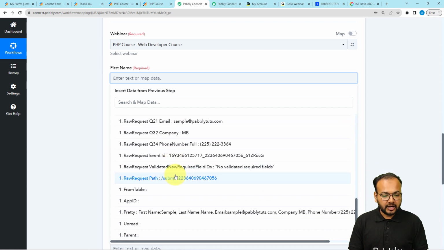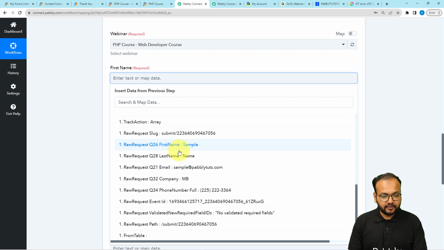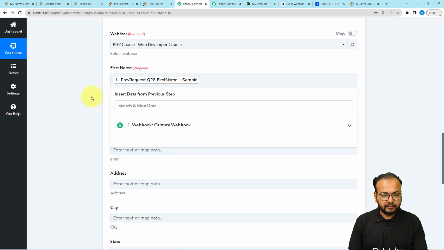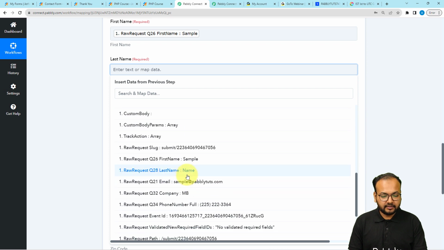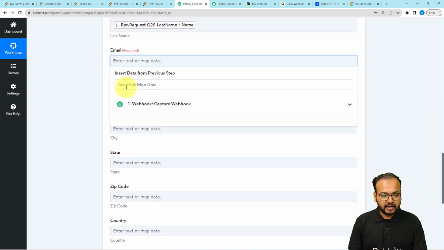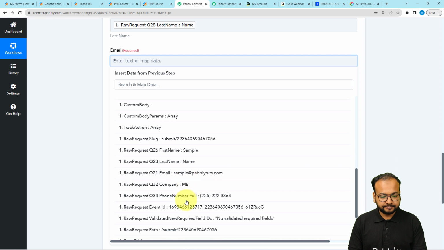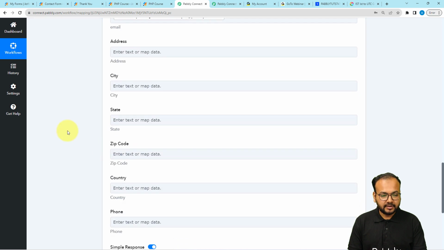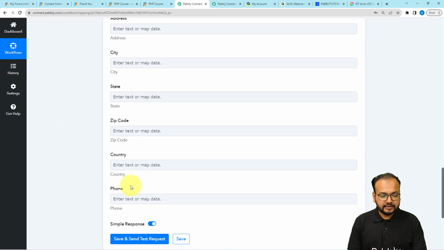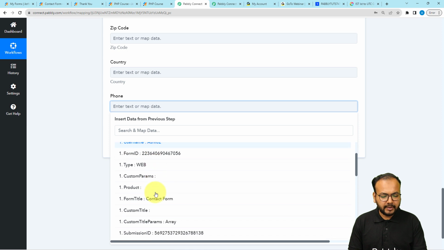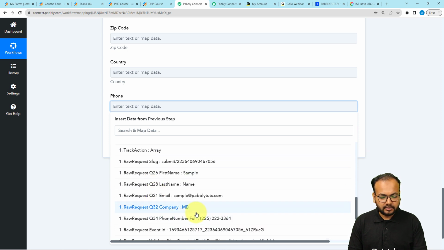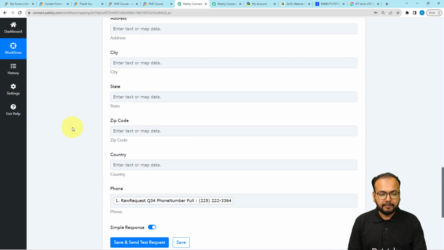So from here you just have to click on this first name label and it will be mapped. Similarly, map the last name label. Okay, map the email address like this. If you have other details, you can map it, but these are not compulsory details. You can leave these things blank. I do have a phone number, so let me map the phone number. Okay, right, so we are done mapping the data.